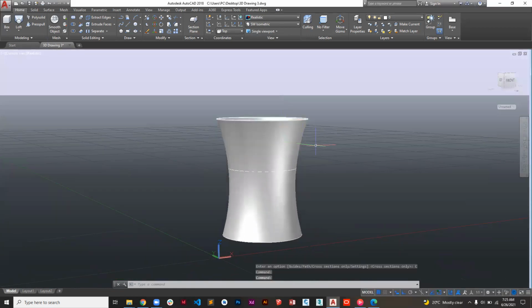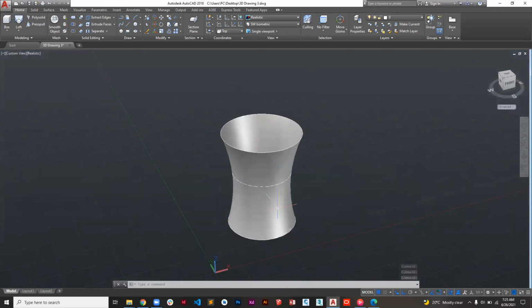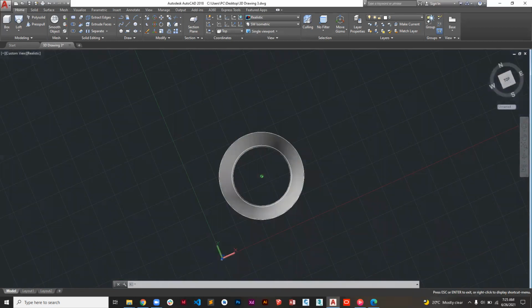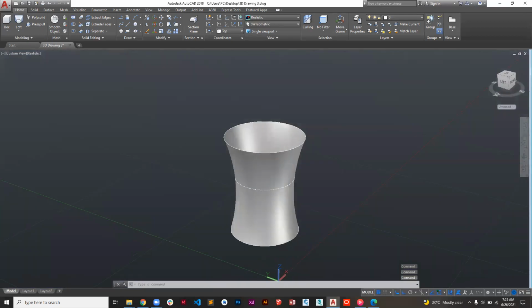What is the purpose of choosing loft section? It uses the surfaces. Remember, this has been a circle, the one on top. Then also the one in the middle has been a circle. Then also the one at the bottom has been a circle. So it joins those surfaces. It takes them as cross-section. It is also possible to loft the whole body instead of the surfaces. You loft the whole body as in when it comes as a solid.